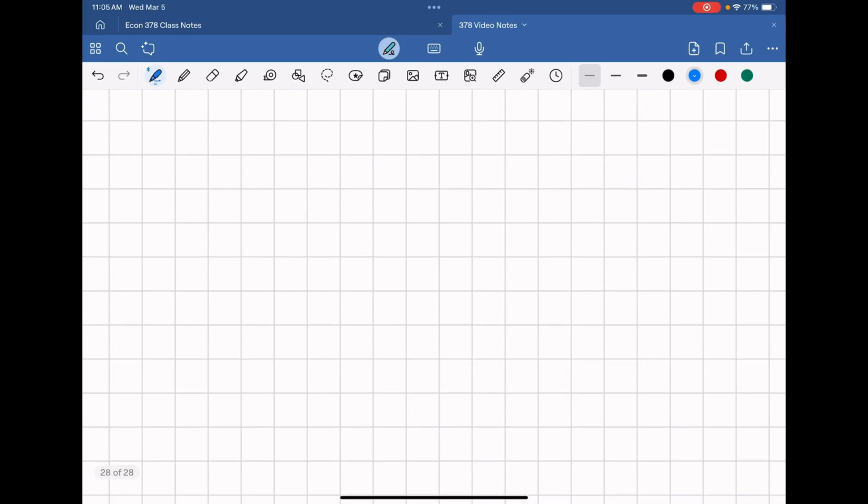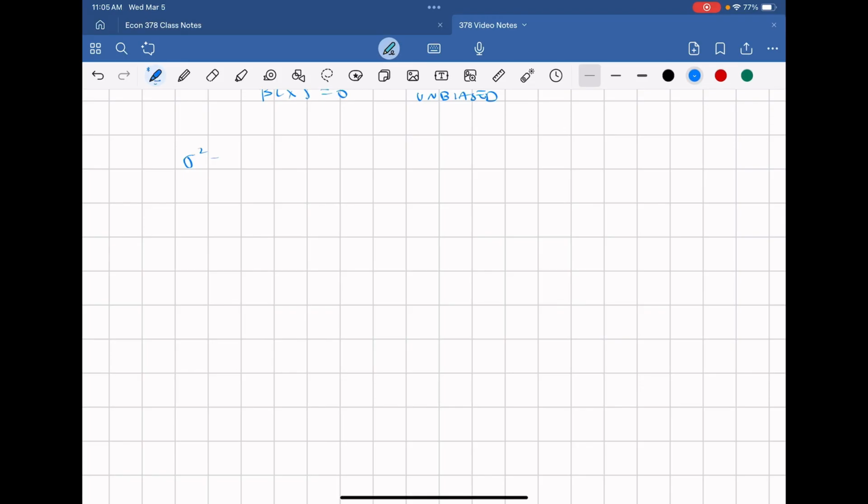So let's first start with the definition of sigma squared. This is equal to the expected value of x minus mu squared. Well, if we have all the data from the population, then we have 1 over n summation of xi minus mu squared. But what we don't have is the entire population. All we have is a sample. So we have little n. We don't have mu, but we could substitute x bar.